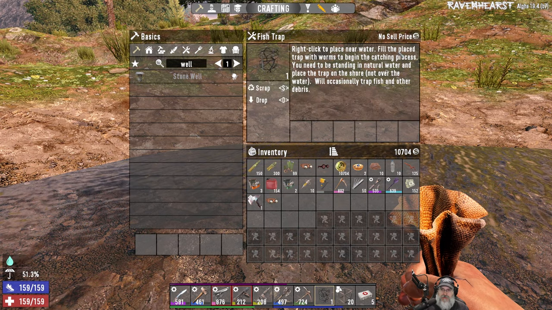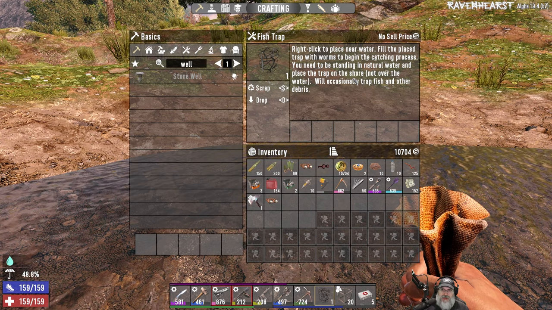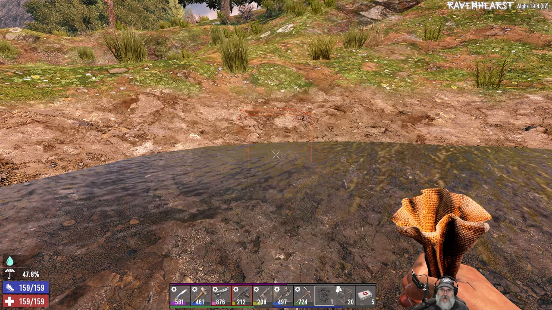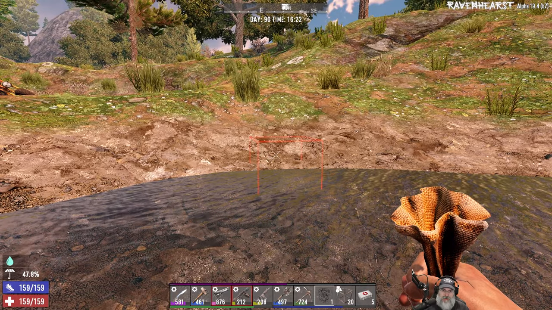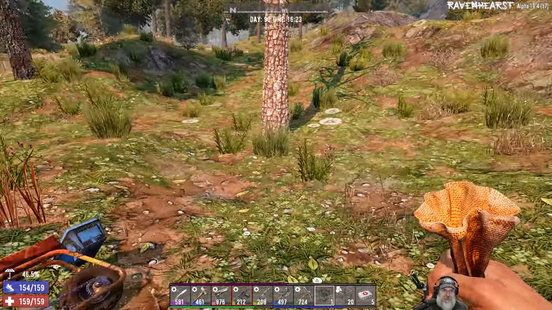Right-click the place near water, fill the place trap with worms. You need to be standing in natural water and place a trap on the shore, not over the water. Yeah, I don't know. Okay. Well, anyway, let's move on.